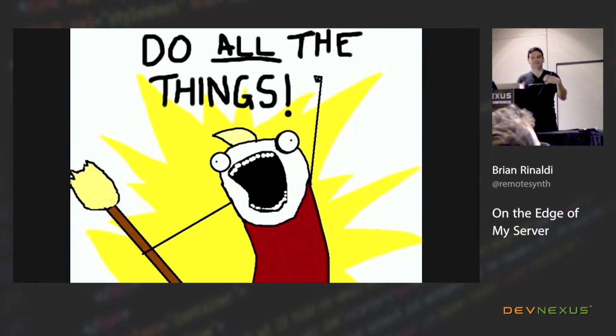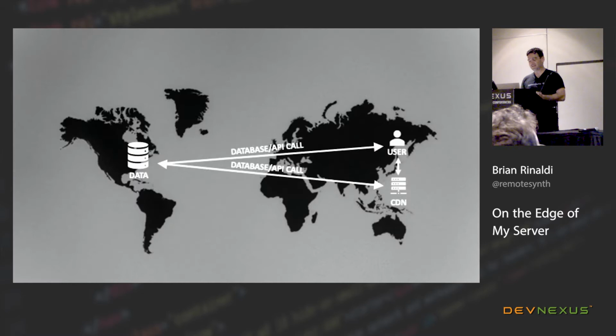So that may sound cool, right? That sounds awesome. If that's the case, why not do everything as an edge function, right? Because they sound awesome. Well, the problem is it doesn't fit every use case, because keep in mind that in most cases my backend has to get data from somewhere, and I can only replicate a certain amount of data to the edge.